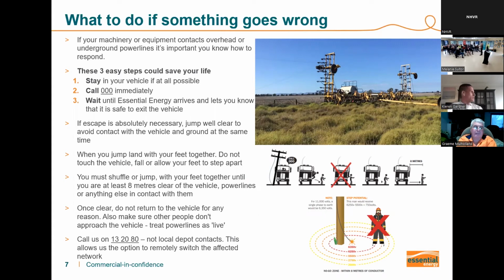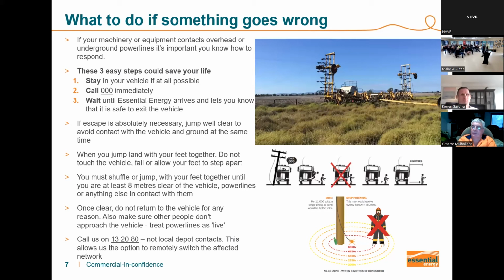That can be in the information relayed to our system operator, or our operator thinks they're doing the right thing and tries to isolate a section, but it may not be exactly where you are. So think about it: you're trying to get off that machine and you could get that same failure. We're going to talk to you about step and touch potential as well.